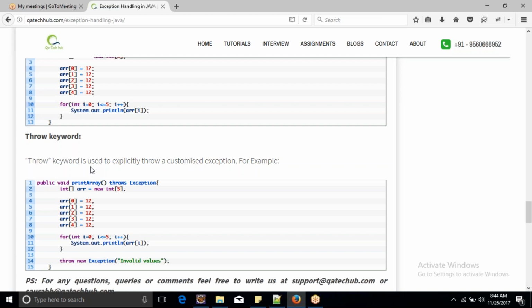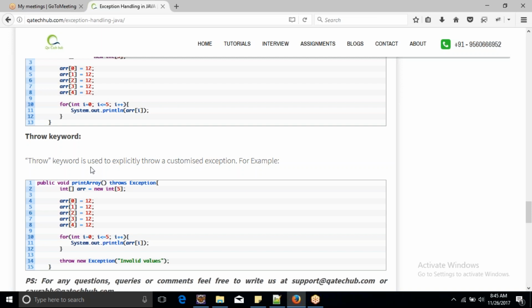consider an example that you are handling three different browsers, maybe Internet Explorer, then Chrome browser, and Firefox browser. You are just handling these three browsers, and somebody was passing the parameter as Safari browser.